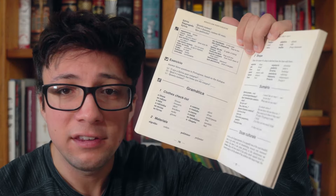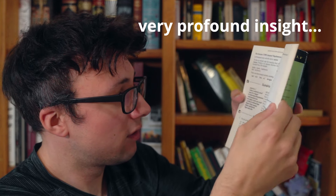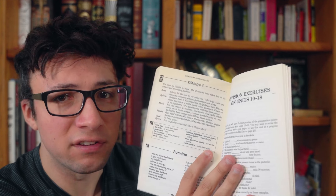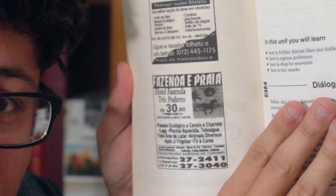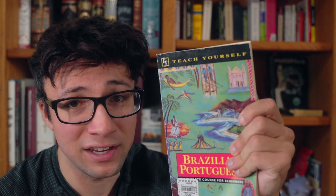This book is small and seemingly unimportant but it says 'Complete Course for Beginners.' I open it up and I see a whole lot of words — scary. But the tougher something is, the stronger I'll get by using it. If you actually go through this entire book and do all the activities, by the end you'll have a very solid understanding of Brazilian Portuguese. Resources like this are always fantastic because back then they didn't really care about cushioning anything — they just wanted you to get the facts. In this tiny book there are menus, advertisements, so much information.